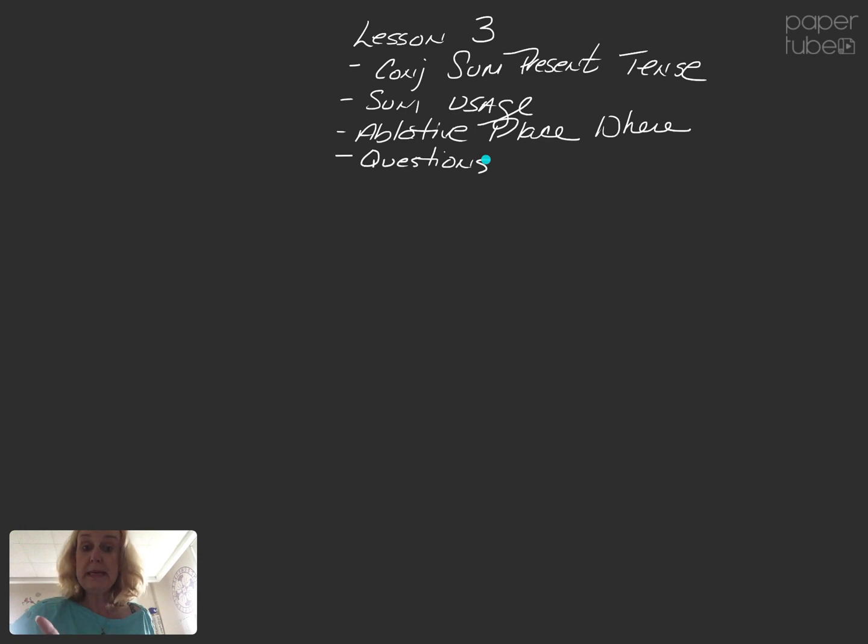The verb to be, which is sum, we've already learned 2 of the 6 forms. We know how to say he, she, or it is, there is, est. And we know third plural, sunt, there are, or they are, or a plural nominative are. So we're filling in the rest of sum and then adding these couple other uses. So first let's look at sum. Sum, the verb to be.